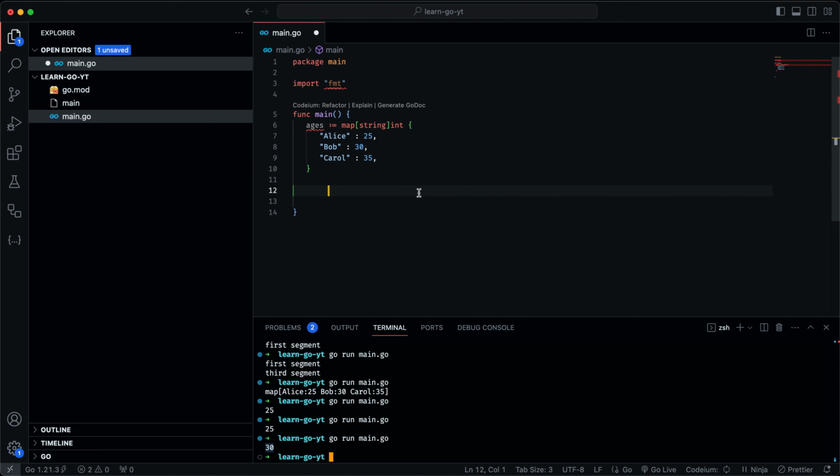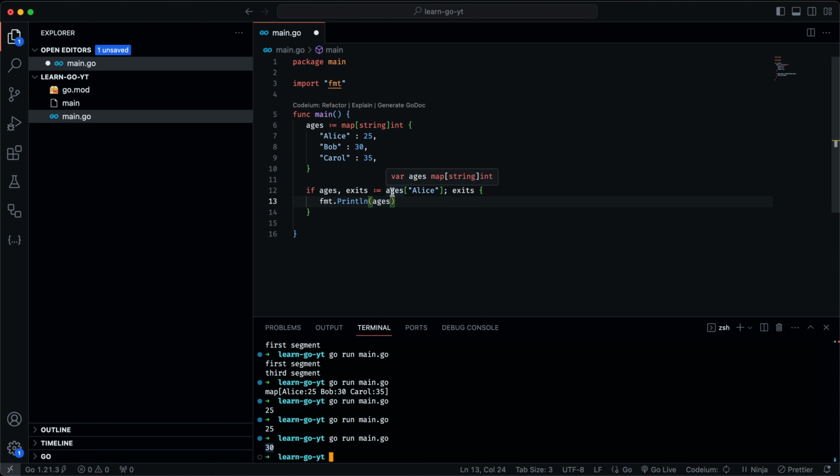So let me show you something interesting now. If I have an if condition and give this as the condition, what this means is whenever you give a condition to the map ages Alice, it returns two things. One is a value, and the other one is a boolean value, whether it is true or false.